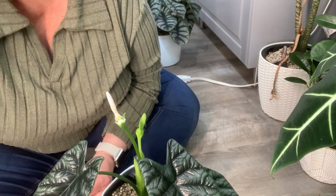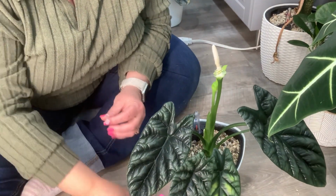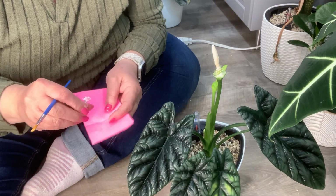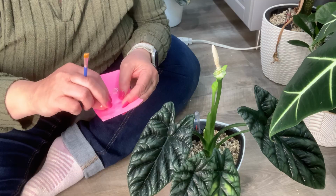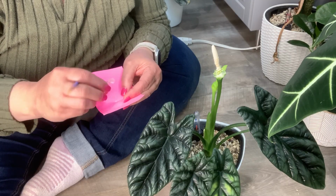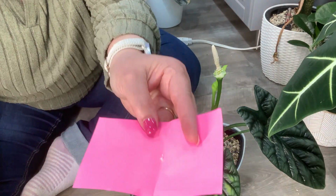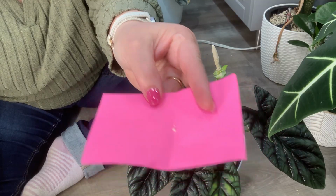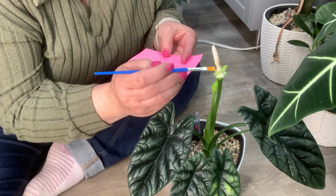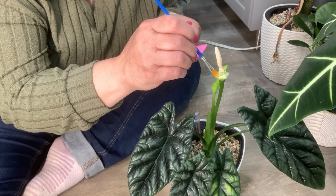So I'm going to put a little bit, trying to see what you can see. I'm gonna put a little bit of pollen back on this piece of paper because I don't want to use a bunch and I don't want to be dipping my brush in and out of here. So I'm just gonna sprinkle a little bit back on the paper at a time. So see, I've got that there. And then I'm gonna dip my paintbrush in it. Actually, this is probably sticky. I know it is down in here because it got all over my fingers.